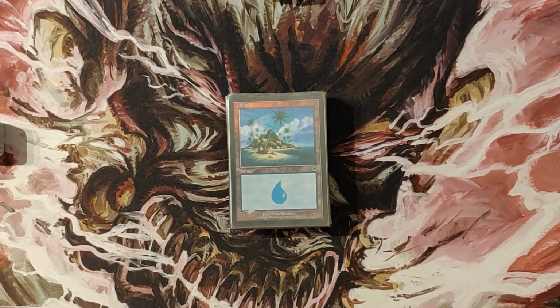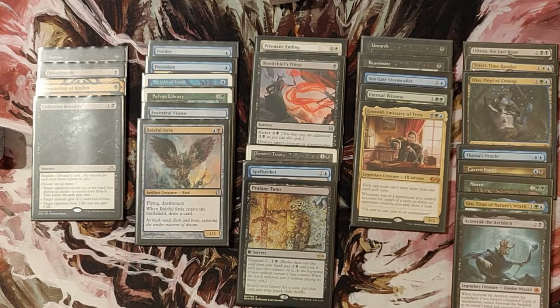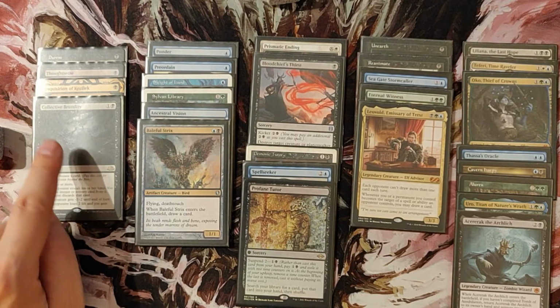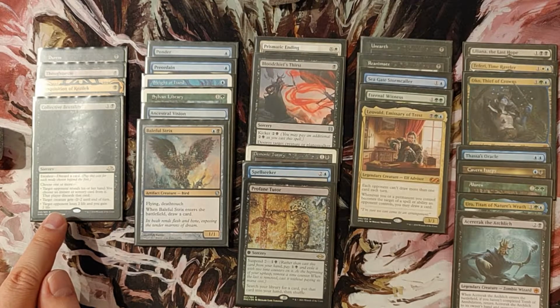Yeah, that's all I wanted to say about the lands. All right, here we are at the sorcery section of the deck. Some of these we've already talked about. I just wanted to highlight what the roles are. So we have some control here, mostly discard. This is discard, removal, a little bit of drain if you're falling a little behind.